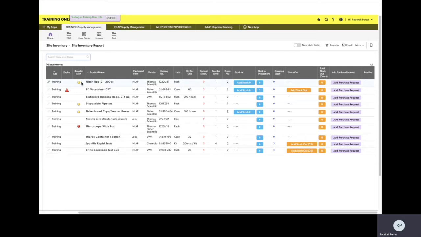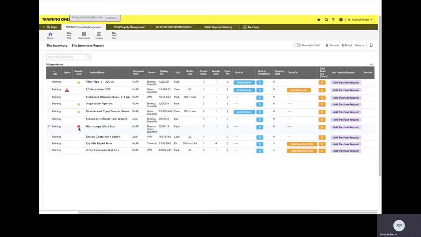Moving on, if I move over to my next column, my reorder alert, you'll see here I have a yellow circle, as well as, if we come down a little bit farther, a red circle. My yellow circle indicates that the stock is low, so I'm running low on my filter tips, but being that it's yellow, this shows me that a purchase request has already been submitted, so I've already placed an order to request more supply.